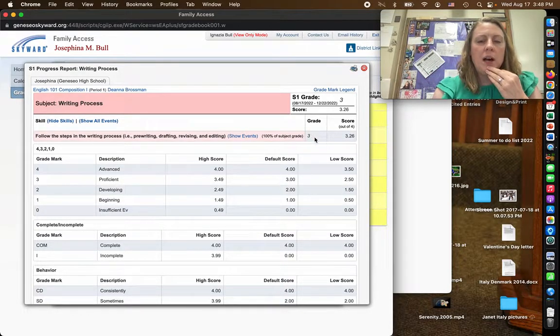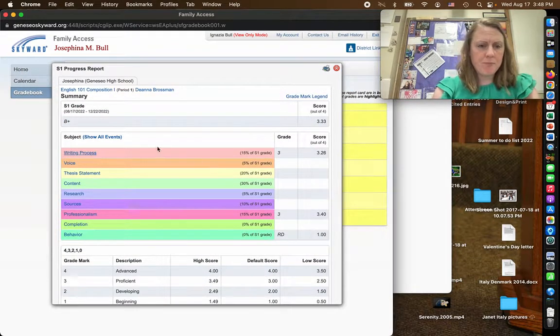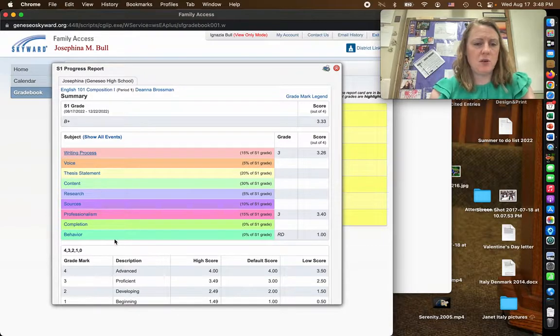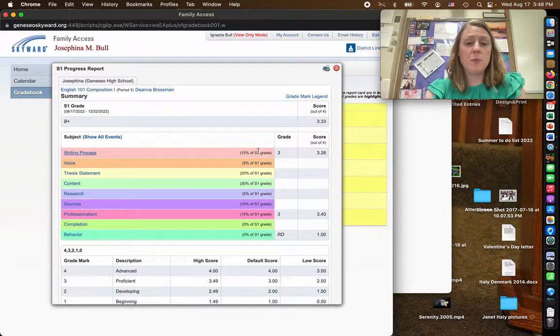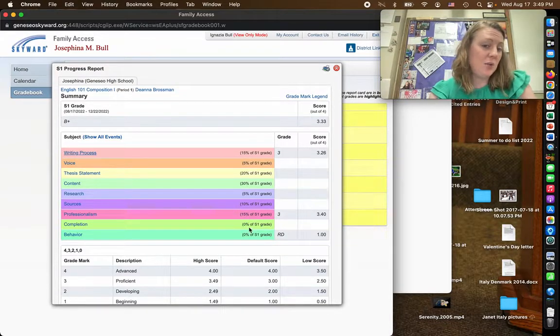So here you've got the overall grade for what it is, and then the calculated score for that skill. So that's one of the things to show you is that all of these different scores are going to be given potentially different percentages. They are not necessarily all going to be even. In my course, these first 1, 2, 3, 4, 5, 6, 7 of them are all part of the grade, and then you'll notice down here that the last 2 are not. So you might see some information that has nothing to do with the grade itself.